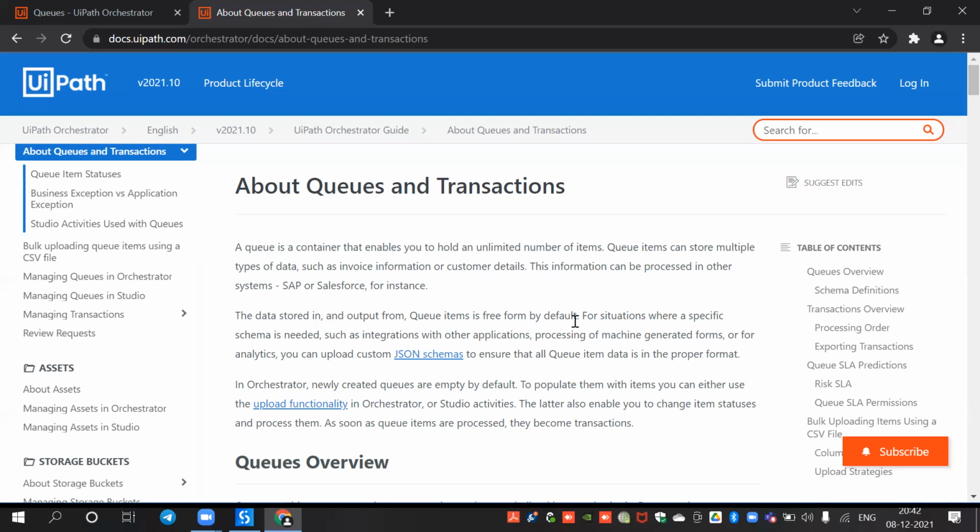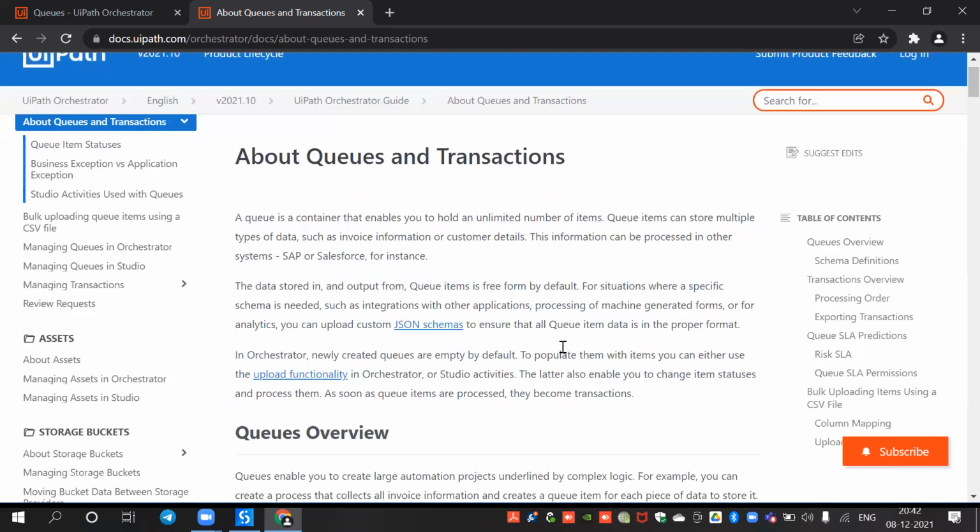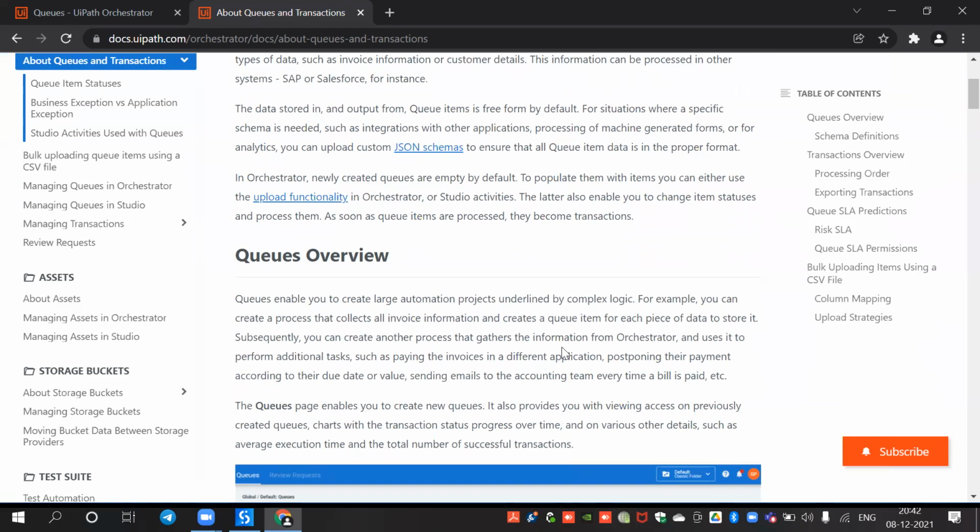See, in Orchestrator, queues enable you to create large automation projects underlined by complex logic.